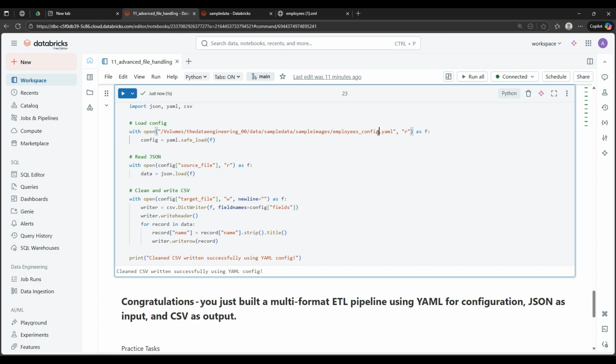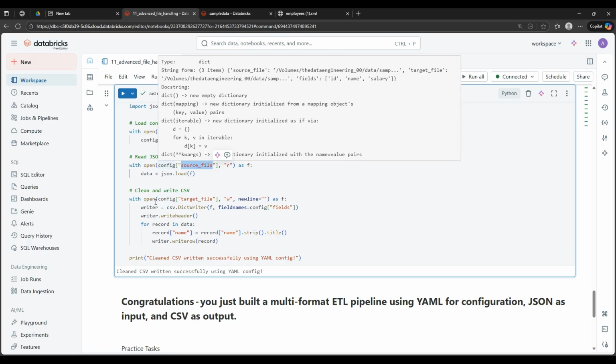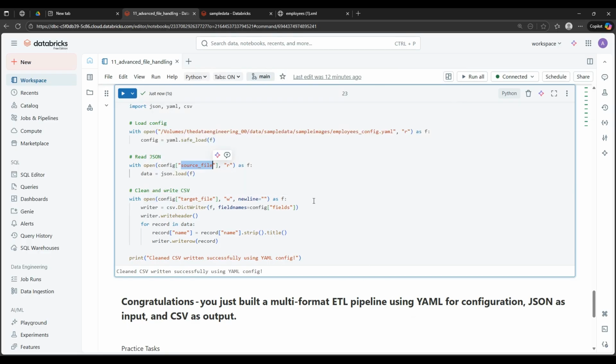Now what we are going to do is read it, and also read a JSON file as well, which is a source file. We are going to write it into a CSV. So let's check clean and write CSV.